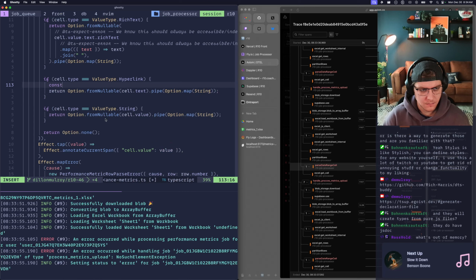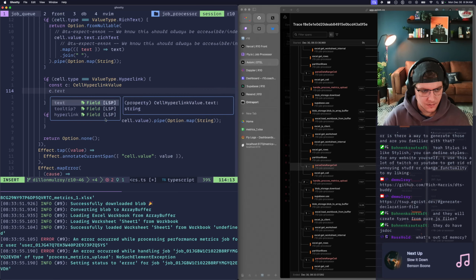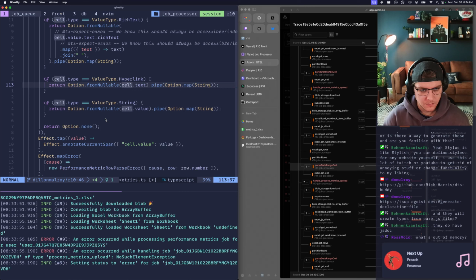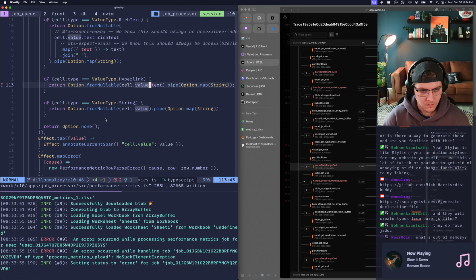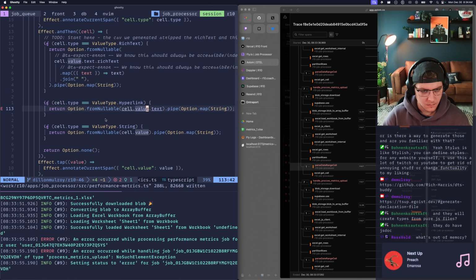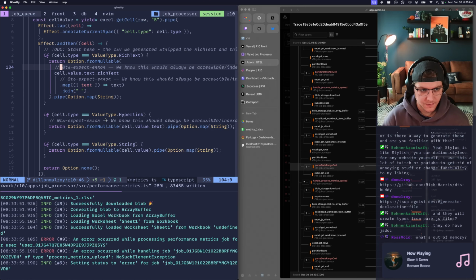Const. We'll just say this is going to be a cell hyperlink value. Oh, I bet I have to do dot value. We should really fix this.